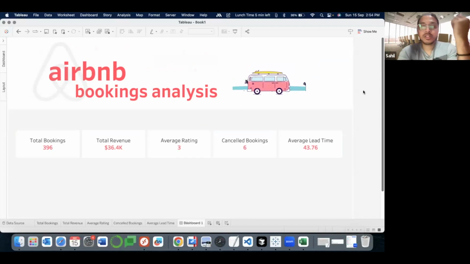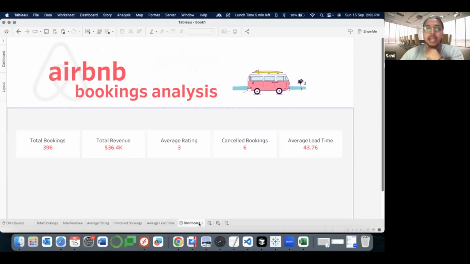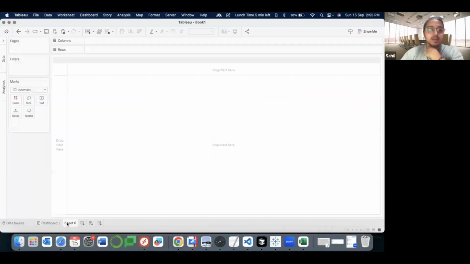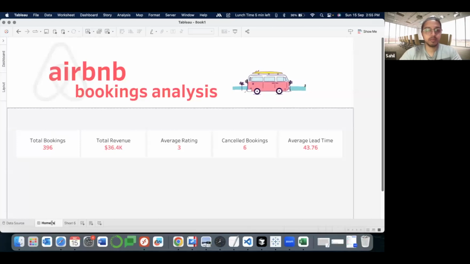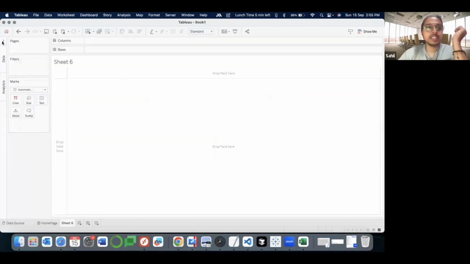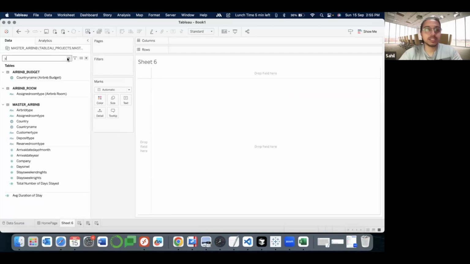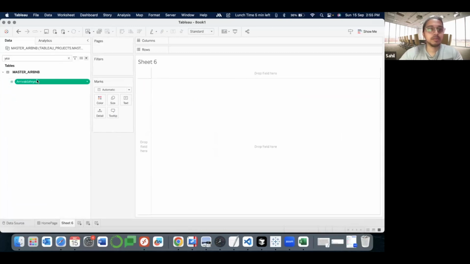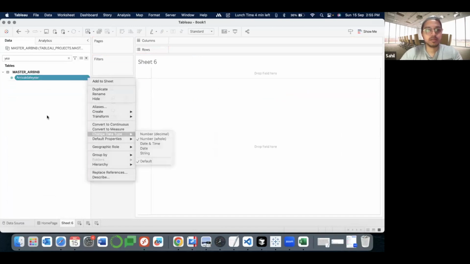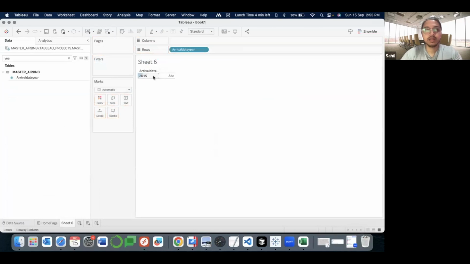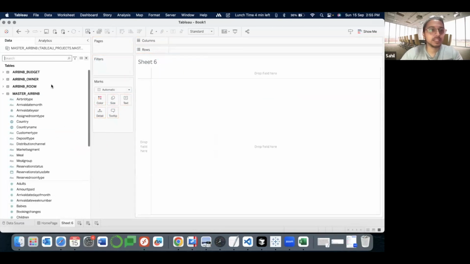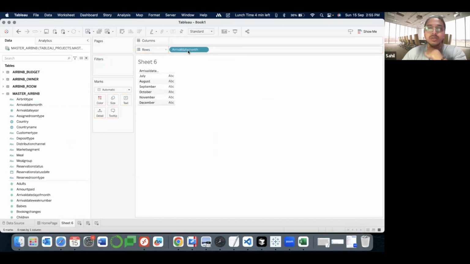For the filter section also, today I will give you one more funky way to add a filter section, which is, okay, let me hide other sheets first. Go here, maybe write home page. And if I show you one way, I'll first maybe drag things on the screen and then I will tell you, okay? Maybe I'll convert it to discrete dimension. Okay, we are good. If I drag it here, oh, we have just 2015 as arrival date. Let me see. Should we add a month filter? Yes.